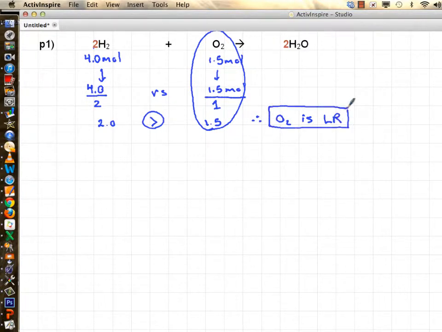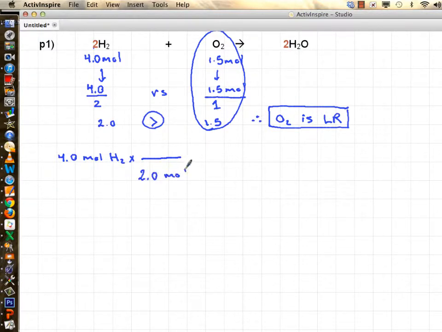I'm also going to do another extension of this problem. I'm going to see how much water they each are producing in order to get across that the limiting reactant really limits the amount of production. So what I'm going to do is start with 4 moles of hydrogen. Then I multiply it by proportionality. For every 2 moles of hydrogen, I produce 2 moles of H2O.